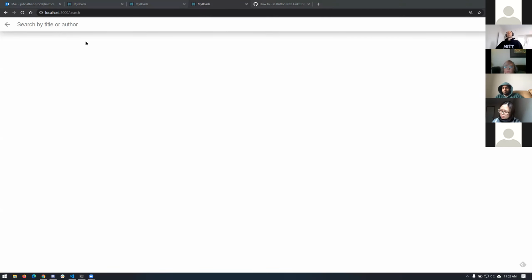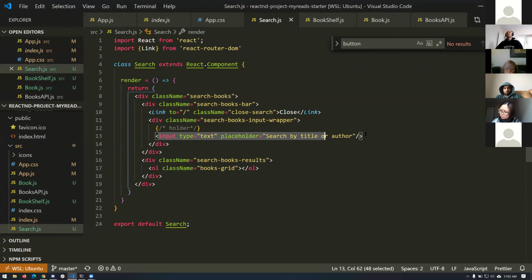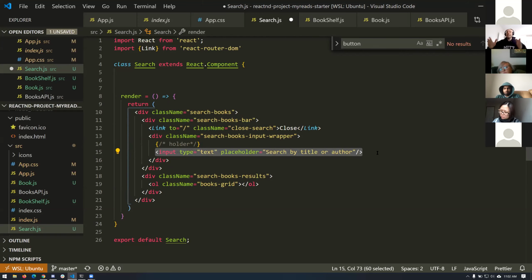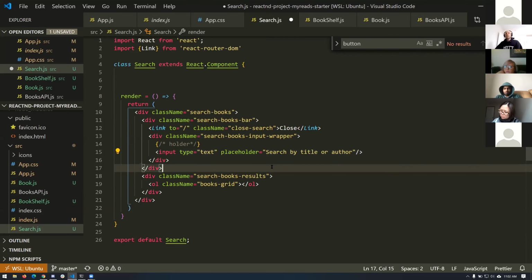Okay, so we have this input over here. Let's control this component. So we're going to add some state to manage the state that exists on this component. Right now in my head it's only to manage this input.